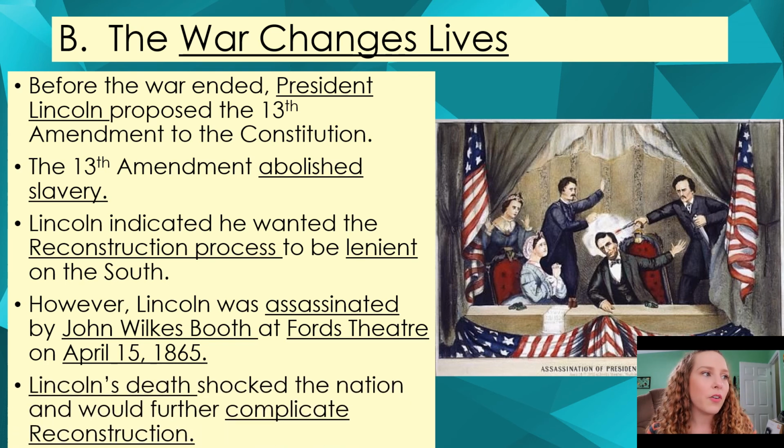And so that's going to further complicate the Reconstruction process, in that you had Lincoln, who had led the country through the war, but now wasn't going to be there to kind of lead them out of it. And also his successor, Andrew Johnson, whom we'll talk a lot about in chapter 12, who's going to be the president now, his view of Reconstruction was a good bit different from Lincoln's. And to further complicate it, or to perhaps foreshadow what his plan might be like, Johnson's a Southerner. He's from Tennessee, and a former slaveholder. So he is going to view the South a little bit differently. He's going to want to treat the South a little bit differently. And furthermore, he just doesn't have the kind of political leadership genius that Lincoln did. Few people did. So that's going to further complicate things and make it a little bit more difficult.